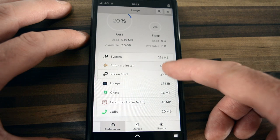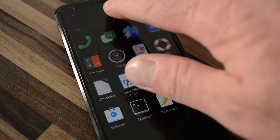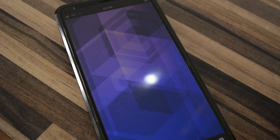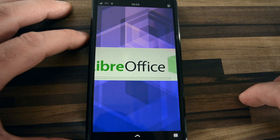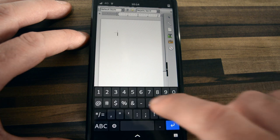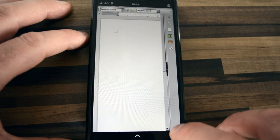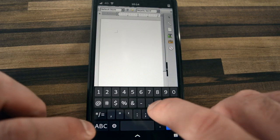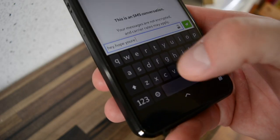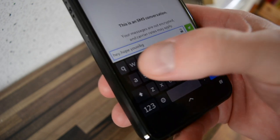Half a dozen updates installed during the review period, none of which made any noticeable improvement to performance. The home screen is empty, missing any obvious menus other than settings and a keyboard. Apps can be installed, but performance is patchy. LibreOffice Writer installed with ease, but typing was an alien experience. While I didn't expect any mobile-friendly adaptation of the display, I did at least expect to be able to type in English. The software keyboard, incidentally, is terrible, lacking any smart UI text entry. You'll find a better keyboard on a 2015 Windows Phone.